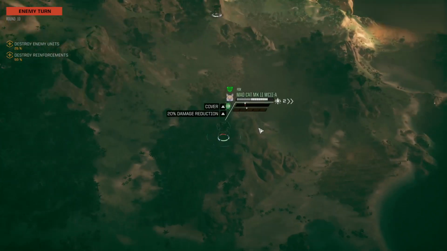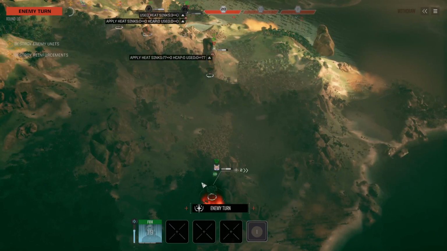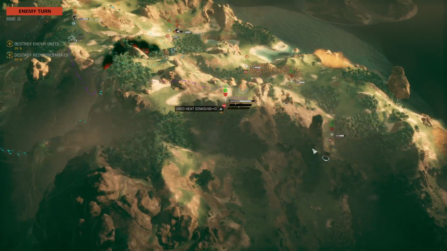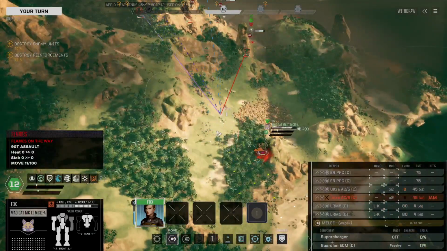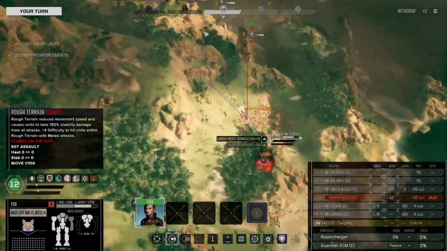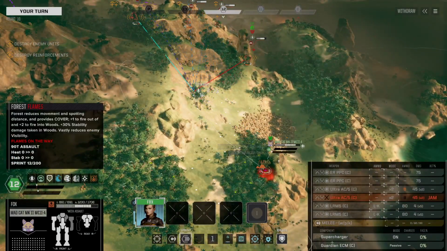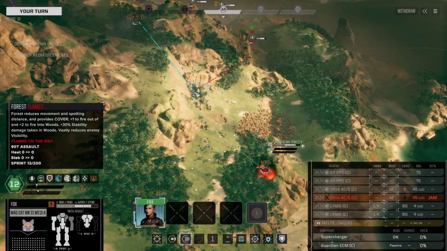Alright, here's the Lynx firing on us again. This time without the EMP. But we're still, with our ECM, with our evasion, we're still able to tank it pretty well. And again, it's an assault mech, so we still have a significant amount of armor. Good to go. Alright, now that we've dropped our stability damage, we're going to pop that supercharger on. We could get 3 evasion, or we could get 2 evasion and cover. I think we're going to go 2 evasion and cover.